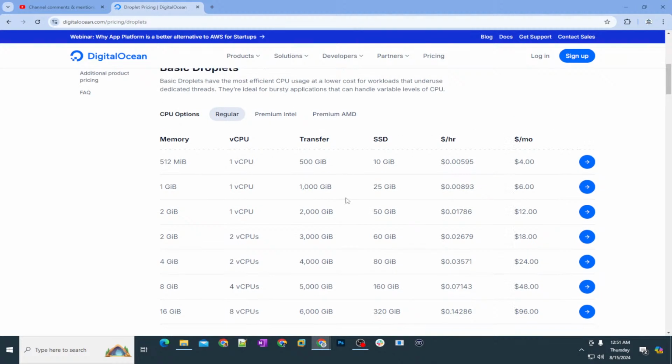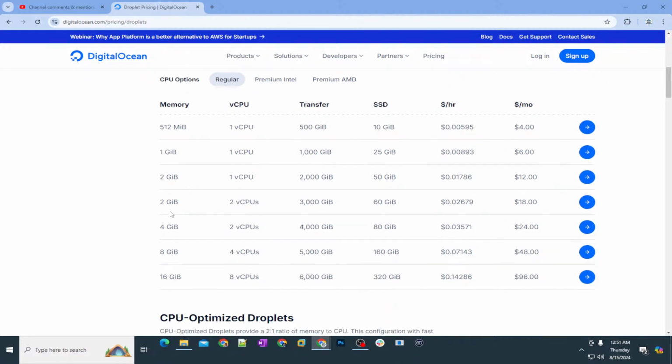And still, if you see the one with, let's say, 4 GB, they're gonna give you 80 GB SSD, and if it's running like 24/7, it's gonna be just $24 a month. And if you run an application or software for like a couple hours, this is like 3.5 cents.